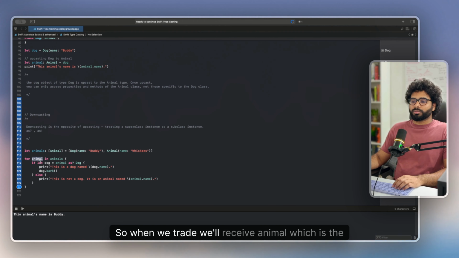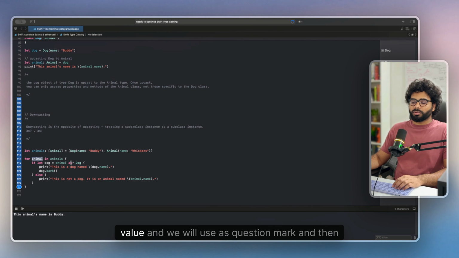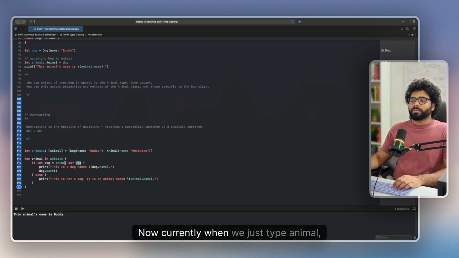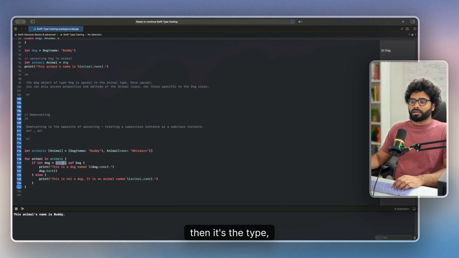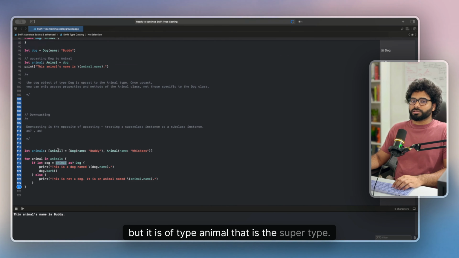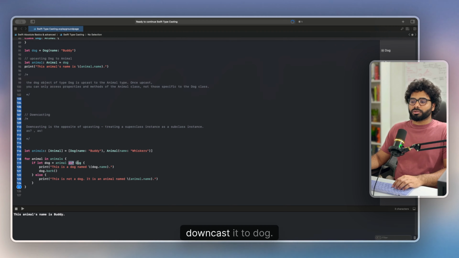When we iterate, we will receive animal, which is the value, and we will use as? and then downcast it to its own type, which is Dog. Currently when we just type animal, it's really the Dog object, but it is of type Animal, that is the supertype, and we use the as? keyword to downcast it to Dog.